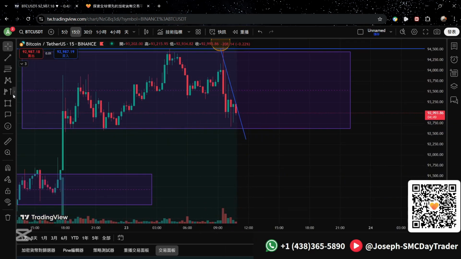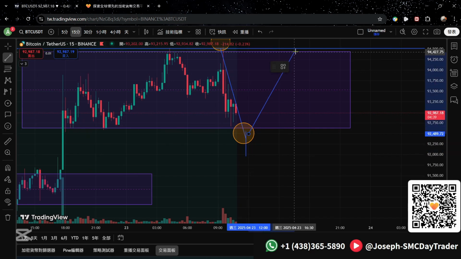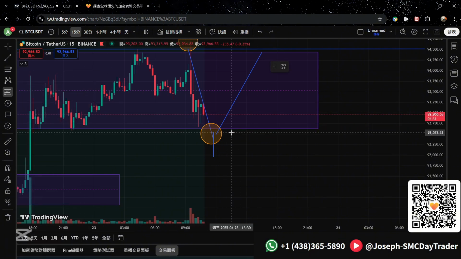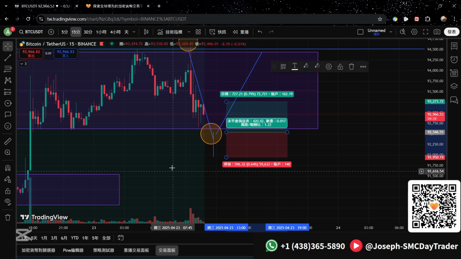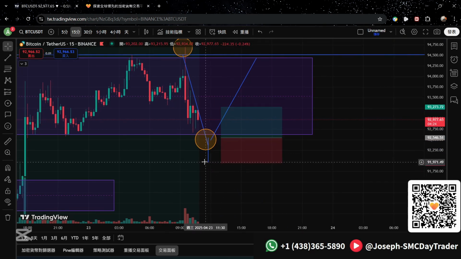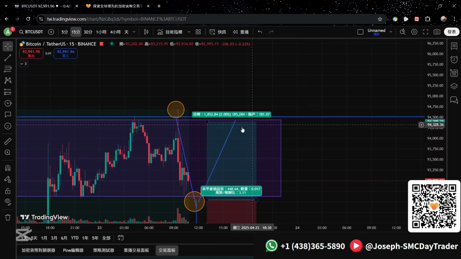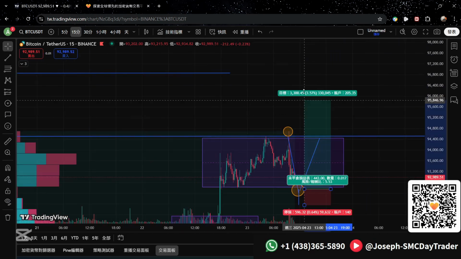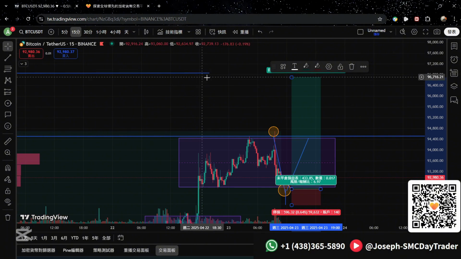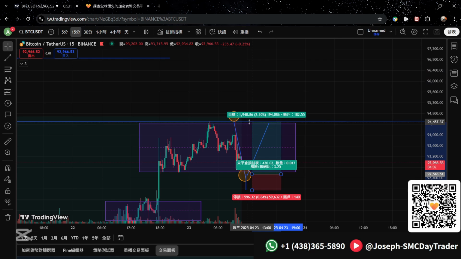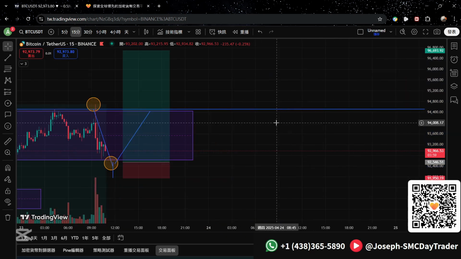And where will the price go? What we hope is the price gets all the liquidity here and leaves a long shadow here, and then keeps pushing up. So what we can do is wait for the price to reach this level and leave a candle with a long shadow, put our stop loss behind this shadow and target our profit point, the higher point. This will be our first target point, and the next will be here. As I said already, this place will be the next resist. So we can target here or here as you want.